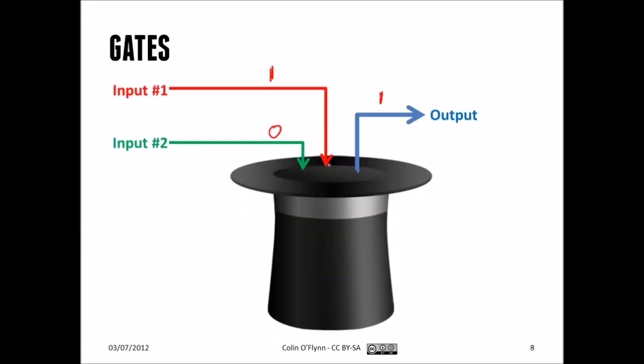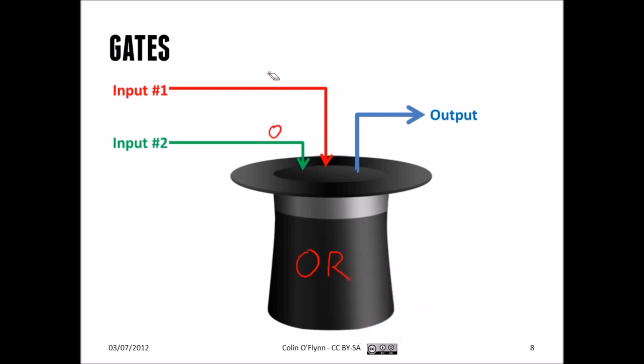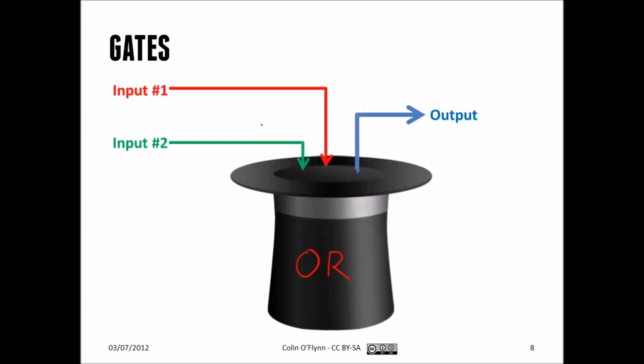So how we know what's going to happen is we use what's called a truth table. For any particular gate, and we'll give a name to the magic that's happening, say an OR gate, we'll say that when either of those inputs is 1 or high or true, the output is always true. So if we had 0, 0 going in, we'd get 0. But as long as one of those is high, the output will be high. So if the other one's high, if this is 1 and that's 0, then it's still 1.